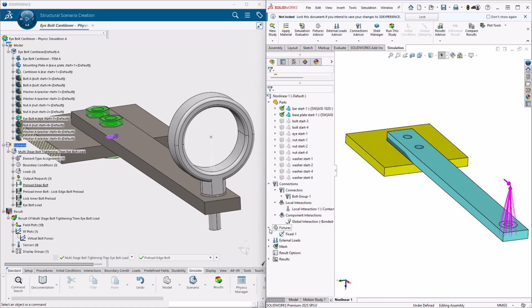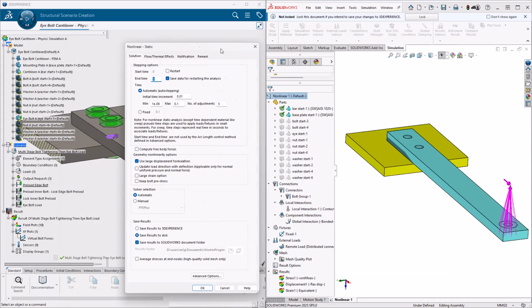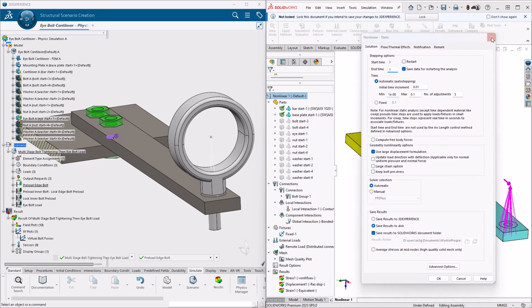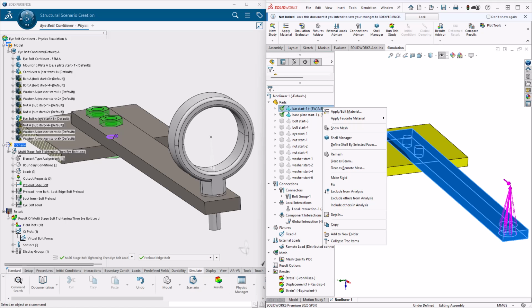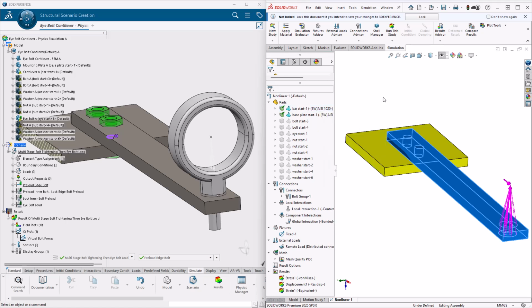The stages for each study would be to set the study properties, so this would be nonlinear geometry, time-stepping controls, etc. In the parts branch would be choosing what parts to exclude and assigning a material if one isn't assigned on the geometry, or an alternate material for analysis if desired. This is also the area where parts can be made rigid or simplified to shell or beam representations.